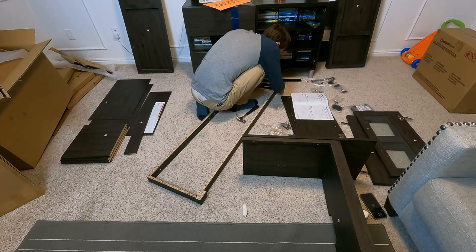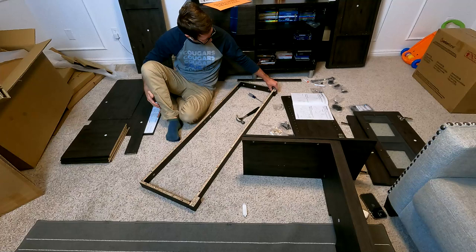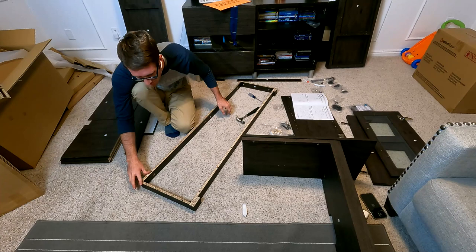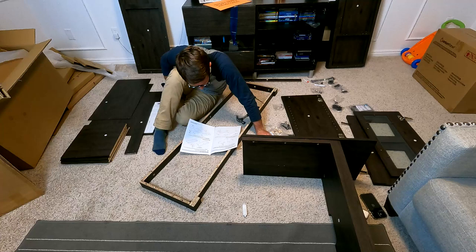Perfect, okay. This is the most difficult part of it. This was not easy to create this square, and I know that this is not a right angle here, but the way that this connects is not good. I already cracked it here and I had to reinforce it with glue, so that's not fun. Not fun at all. Okay, so that was a 9. That was 7, 8, and 9.